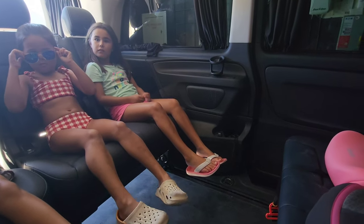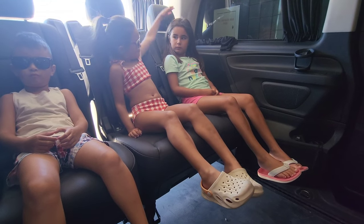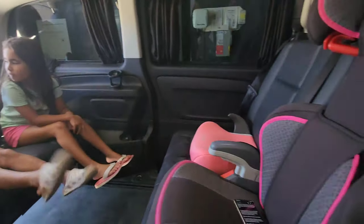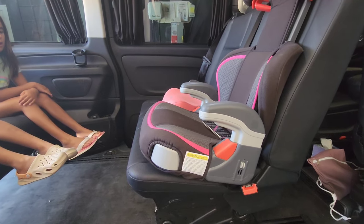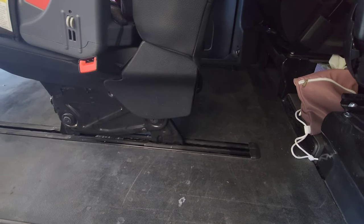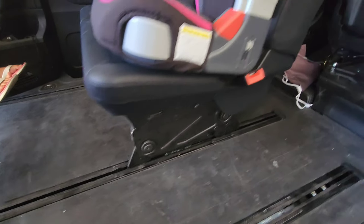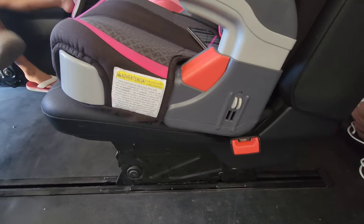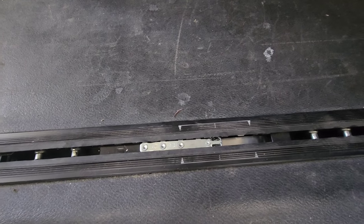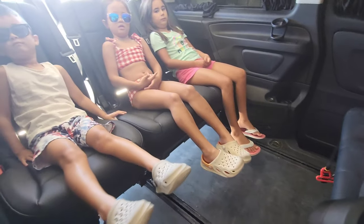We're going to show everyone how these seats slide forward and backwards, and we can have them in any position that we want. But this is the factory seat — the two-seater. We removed the three-seater. You can see it mounts to the two further rails on the driver's side. These are fixed position — you can actually remove the seat, adjust these sliders forward and back, and then remount the seat. But they won't slide like the European seats will.